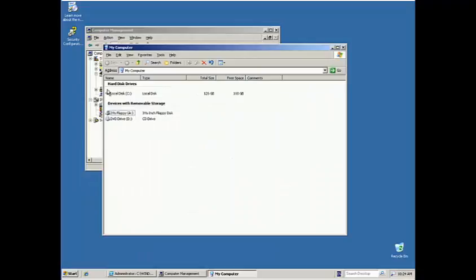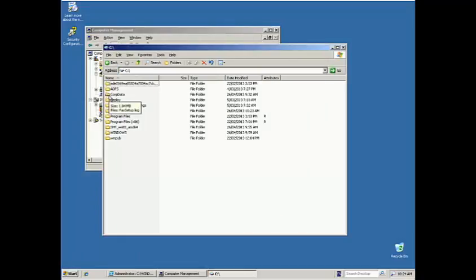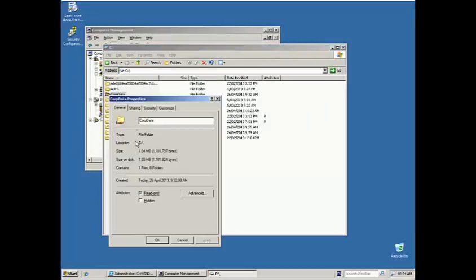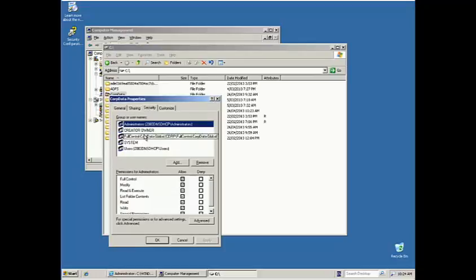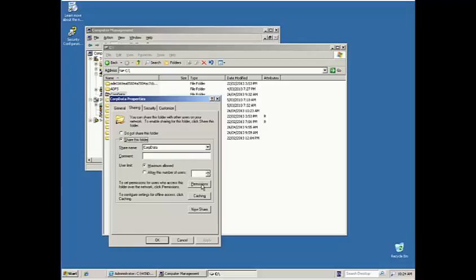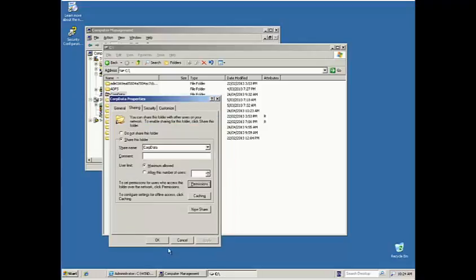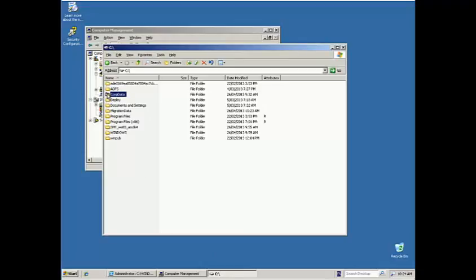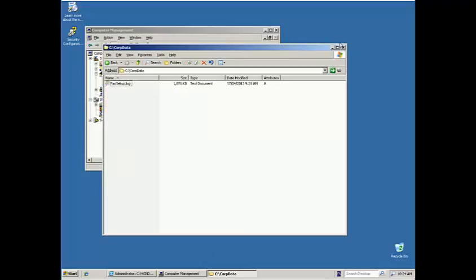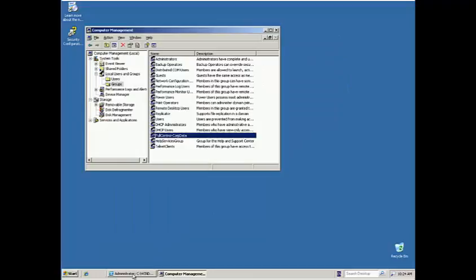If we then go into our file system, we'll see a shared folder here called corp data. If we take the properties of corp data and go to our security tab, you'll see our local group has full control permissions and the group has the same level of permissions at the share level. We will need to get these across to the Server 2012 machine so that we can restore those ACLs.